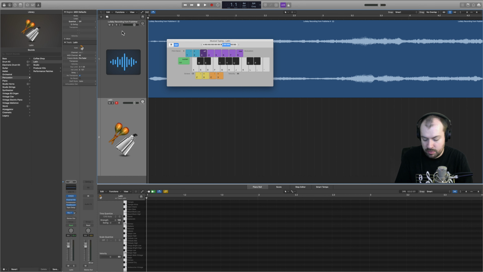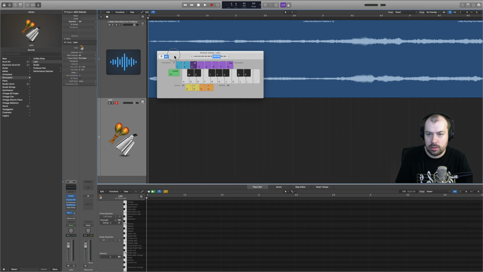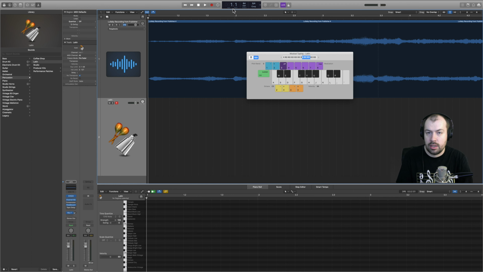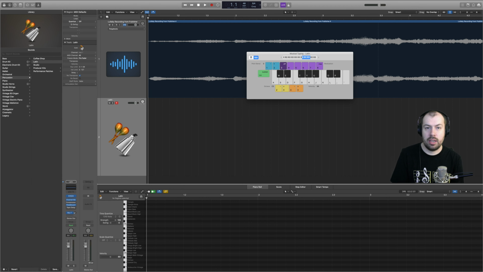But I wanted to show you one more thing. If you want to slow the recording down to press those in, I find that's really helpful a lot. So I'm going to press Command F, and it's going to open up flex time. And you can drag or go down to polyphonic. Make sure this is lit up. And then I can change the tempo of the project and it will follow me. So I'm going to press 48. It will slow it way down. And that can help you play in that rhythm or that tempo more accurately.